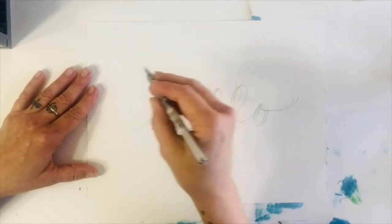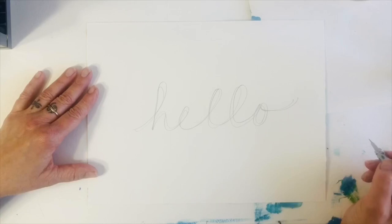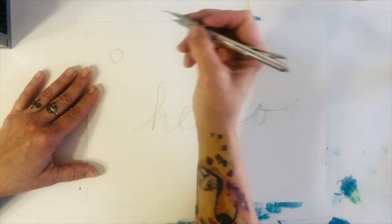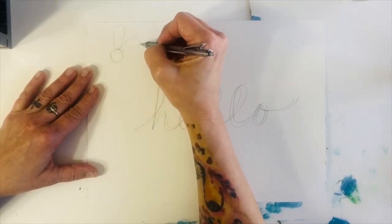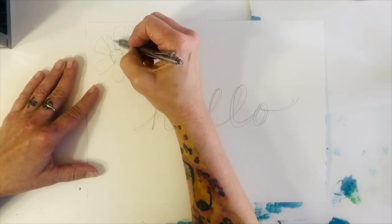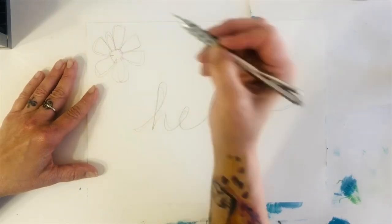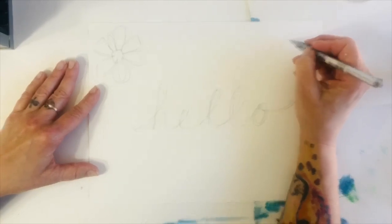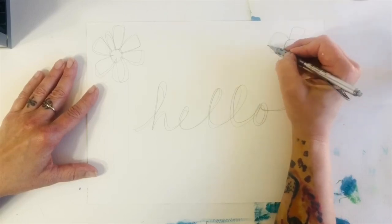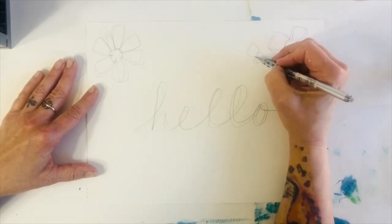Then I'm going to add some flowers, or you could add whatever you think of when you think of spring. Flowers or animals, leaves, trees. I'm going to do some flowers. I love flowers. And I'm doing my flowers the same way I do my letters. So I make the petals. These are just fun wonky flowers. Don't worry about them being all perfect. Remember what we talked about yesterday. It's not about making it perfect, it's about making it fun. So I'm making fun flowers, and I'm going over each line that I make a second time, like I did with my letters. And I'll show you why here in just a few minutes.